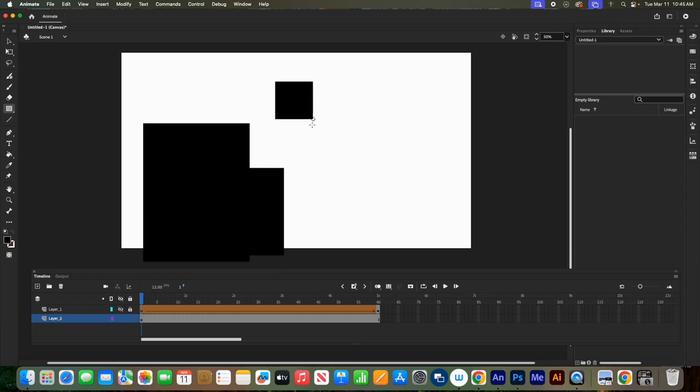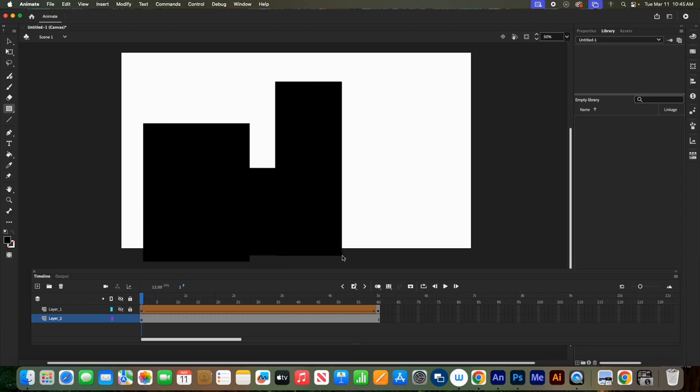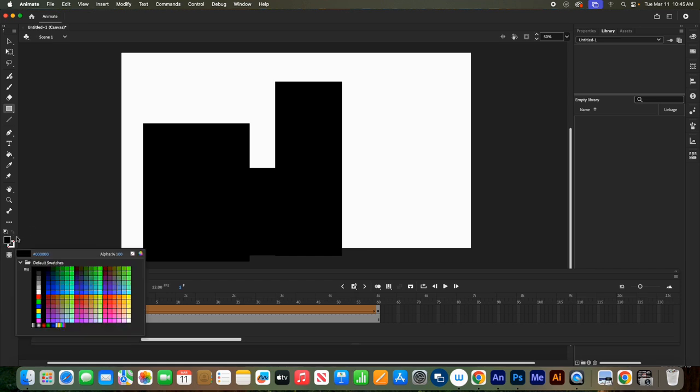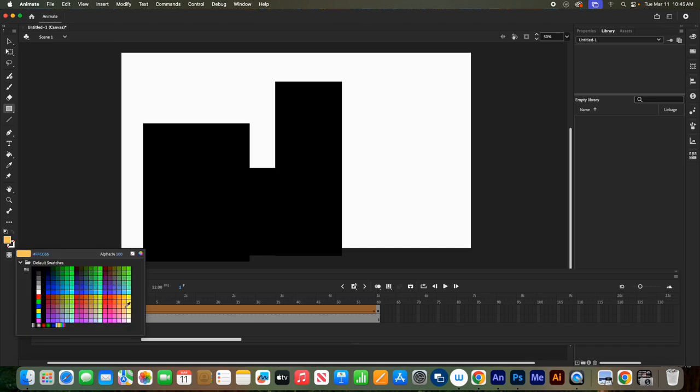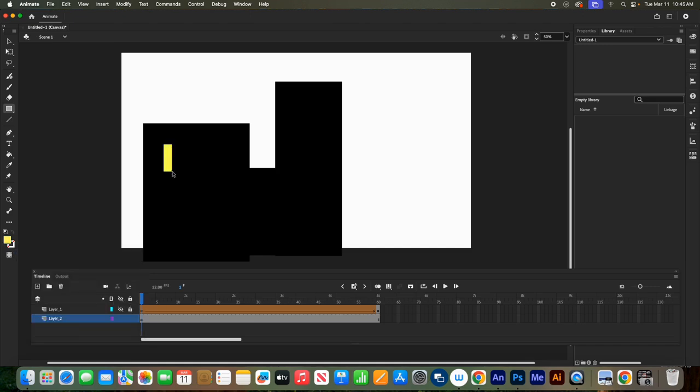Okay, as a matter of fact, I'm going to make a whole city. Okay? And now I'm going to give it some windows. Maybe give it a door. Okay, I want this door to be a little bit more interesting, so I'm going to change it from my rectangle tool to my oval tool, and I'm going to make a circle. This is the middle of my circle. If I hit the shift key, it'll be a circle, not an oval.